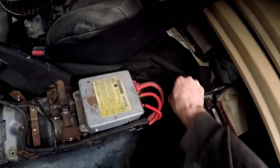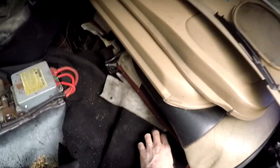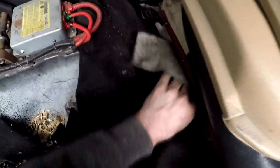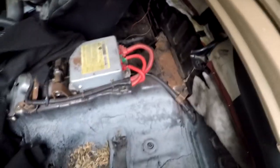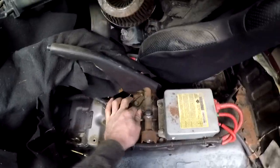So your e-brake cables come underneath the carpet. And it looks like we've had some rodents in here or something. Now you can see the e-brake cables come out one on either side and they join together right here, one nut. So I'm actually gonna release it. A lot of times you can undo this right with your fingers. It's not usually tight.